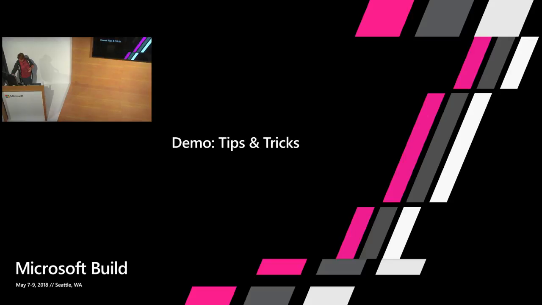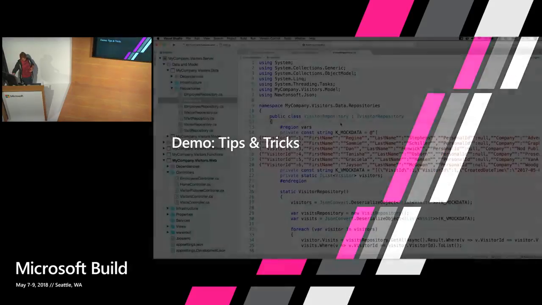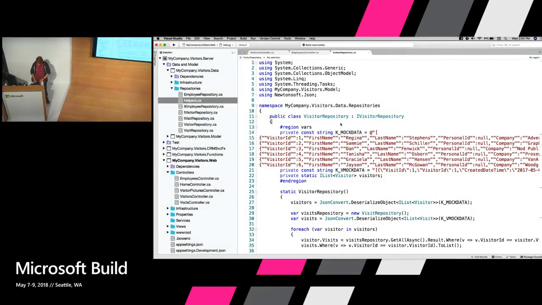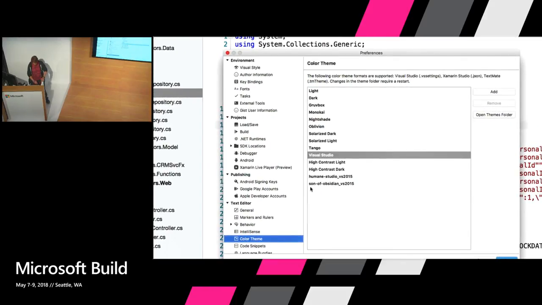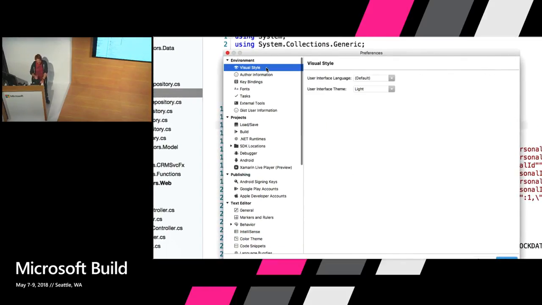I'm going to start with what I like to do on any new project, any new application, which is go into the preferences, and we're going to start our tour here. So let's hit on a few common preferences you might want to take a look at the first time you get into the IDE. Simple one, changing between light and dark themes for the whole IDE. A lot of us like those. You're just used to it in all the editors. We've got that in VS for Mac.